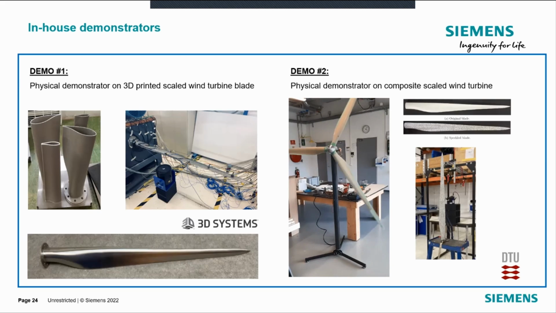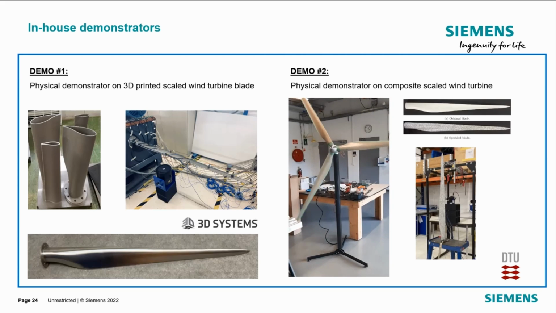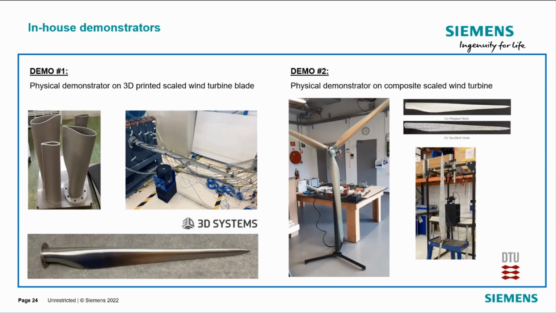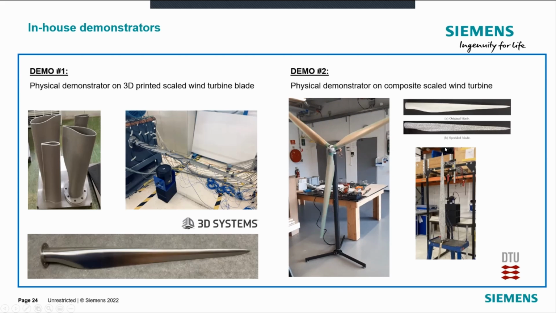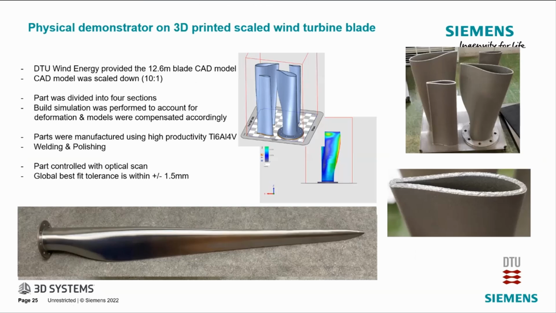While on the right side, you have the composite version. So this was manufactured at the DTU. It's exactly the same blade, but it's in glass fiber. And then you see here some tests that we are doing. We also speckled this one. We did, again, DIC on this blade. And I will show a bit the activities around this. So here you see how the blade looked like when we printed it. Then it was polished, and then it became super nice and super clean.